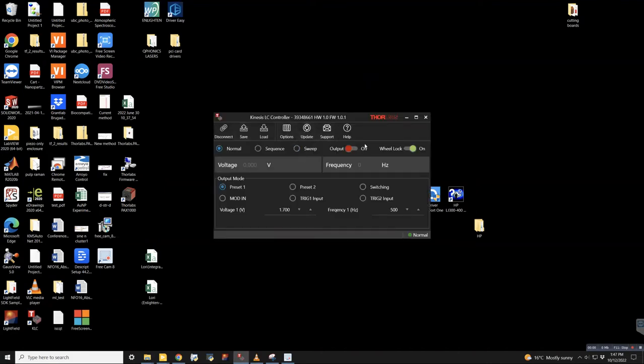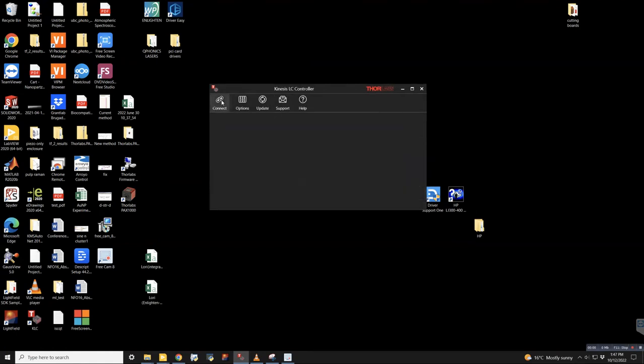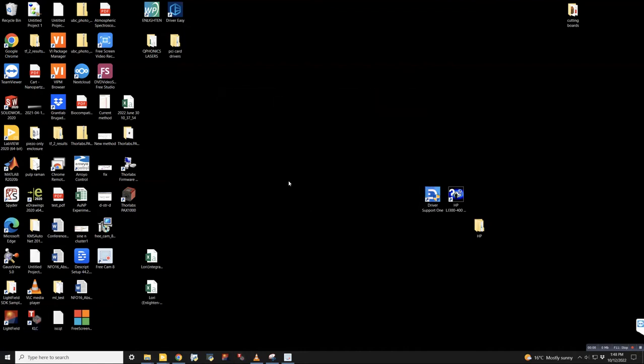So here, when you see these kind of options, that means you can connect to it, that the driver is available for Windows. And the only way that I've been able to really get it to work with LabVIEW consistently is if you hit disconnect here. And what you'll see is that it's gone completely. At this point, we should be able to reliably connect to it through the LabVIEW interface.